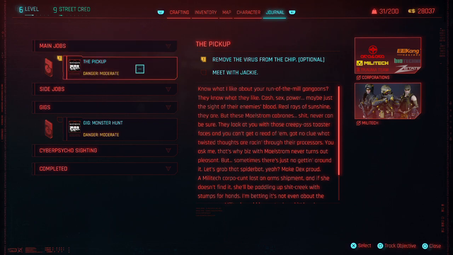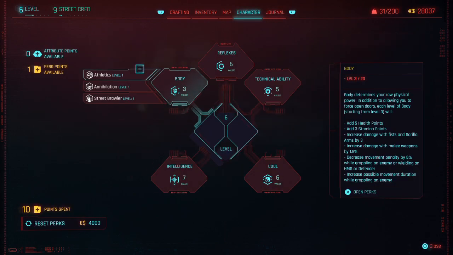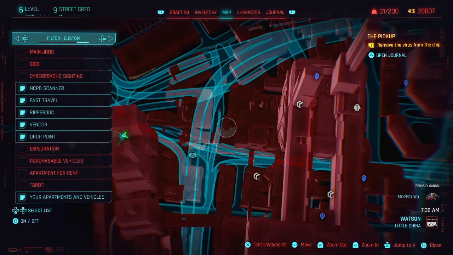Before I level up again, this one here, the pickup, and that's a toughie, too. So, we're going to mess around with Scanner Hustle some more and just do some more street stuff, get some more street cred growing.